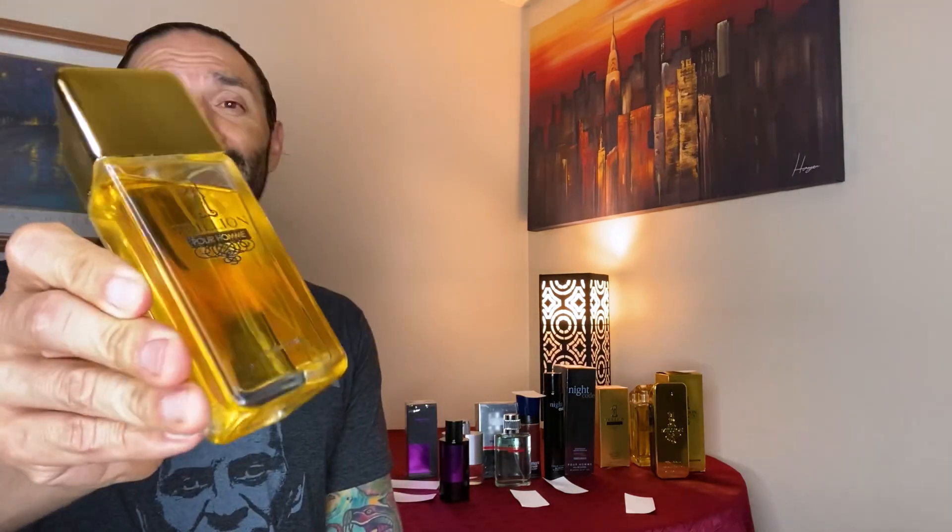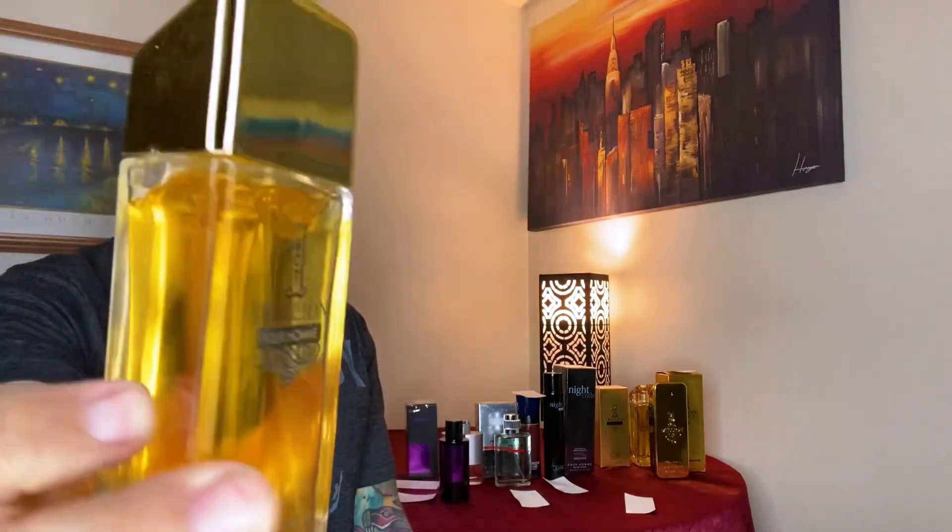Obviously this was just for fun — I just wanted to compare these cheap clones and find out how close they can get. Since we did have a mini fragrance haul, which one got the closest to smelling like the original? I think it had to be 1 Trillion. It actually smelled like Paco Rabanne's 1 Million in the initial spray, didn't have a cheap alcohol blast, and I could recognize it right away. It's not going to last, obviously, but it got the closest — plus points on the bottle too.